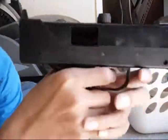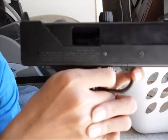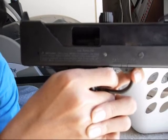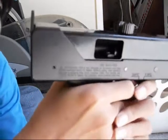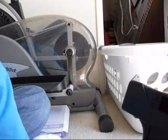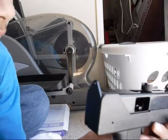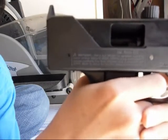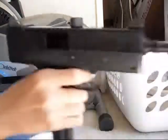Alright, let's do it again. Slowly auto. As you can see, when it sputters like that, that means it's almost out of gas, and CO2 smells really bad. So just put it on semi for now. Alright, give me a second.